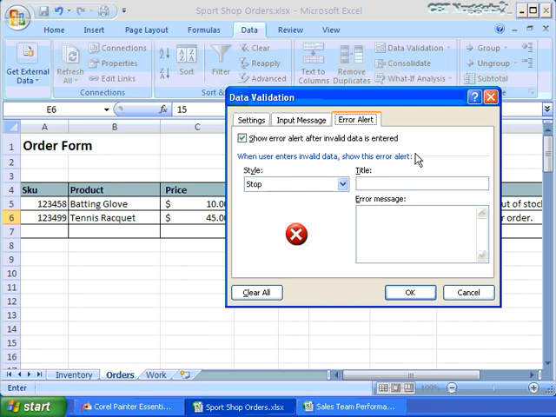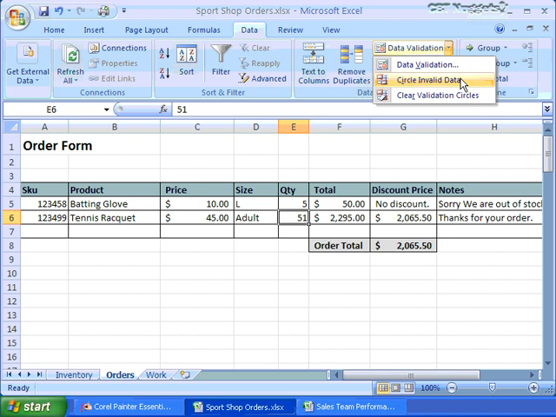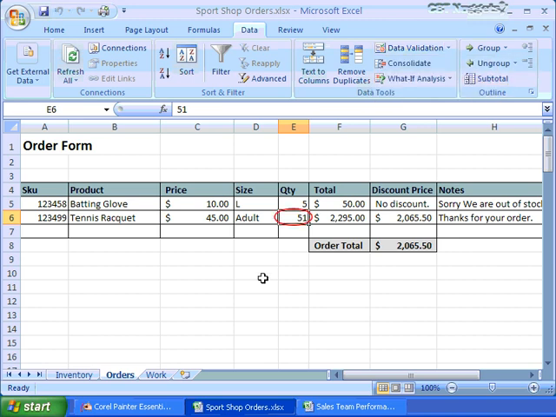So we'll never have invalid data entered into our cells. So we'll remove the check mark here. We'll choose OK. 15 meets the criteria. 51 doesn't meet the criteria. Let's go back and choose circle invalid data. There we go. And of course, you can clear your validation circles.